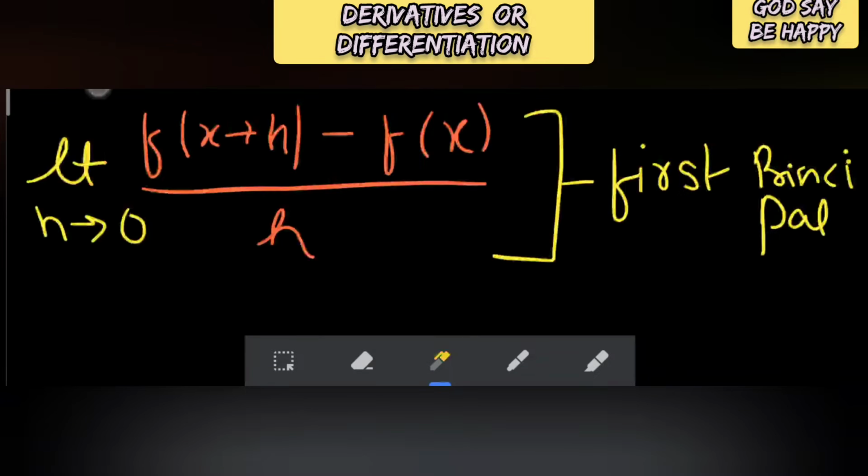f(x) = lim h→0 [f(x+h) − f(x)] / h. This is our first principle method. In limit, this arrow represents "tends to". Now, using this formula, we can find the derivative of various questions, and there are certain derivatives which are pre-given to us that we should learn to use in other questions.